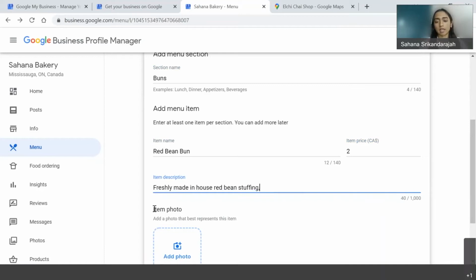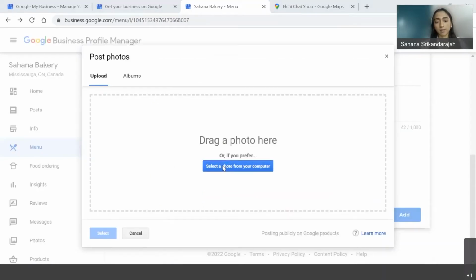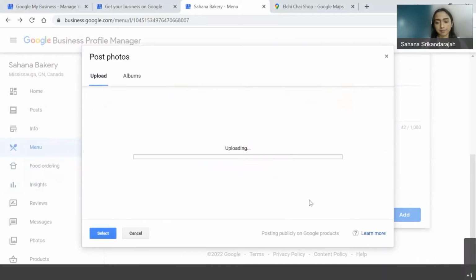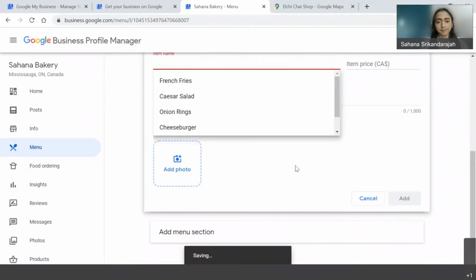And you can so on add your full description here. And then you can add a specific photo that is associated with this menu item. So I can go ahead and just click on this and click add.